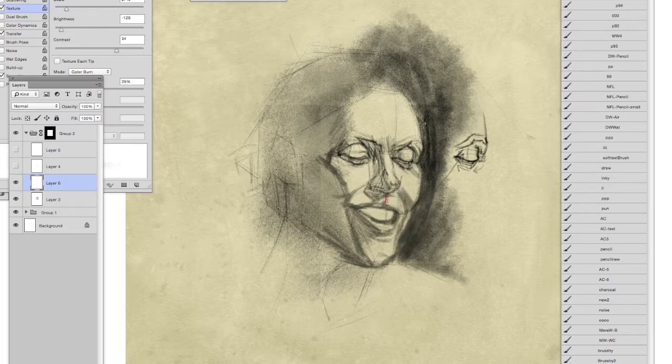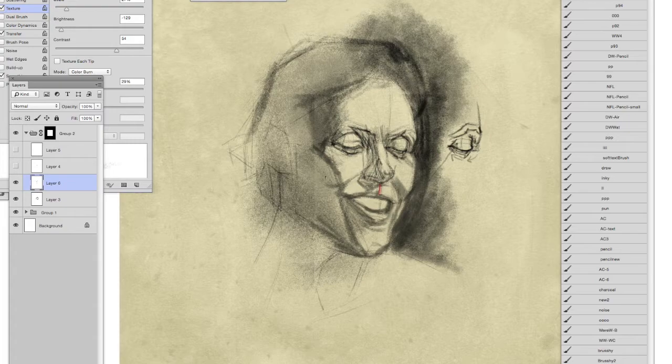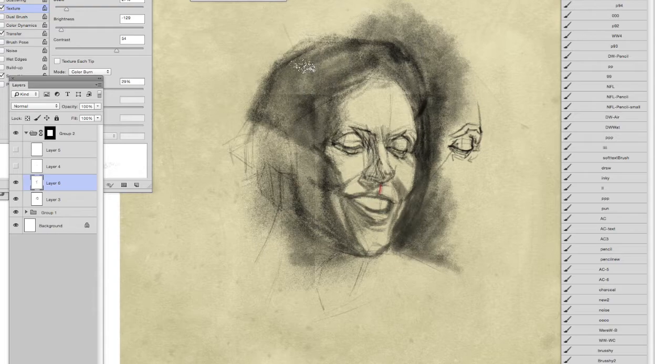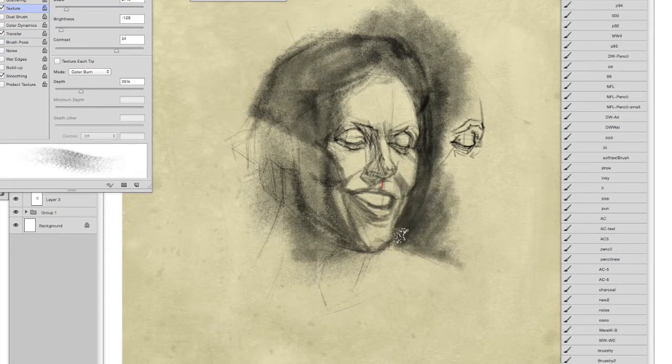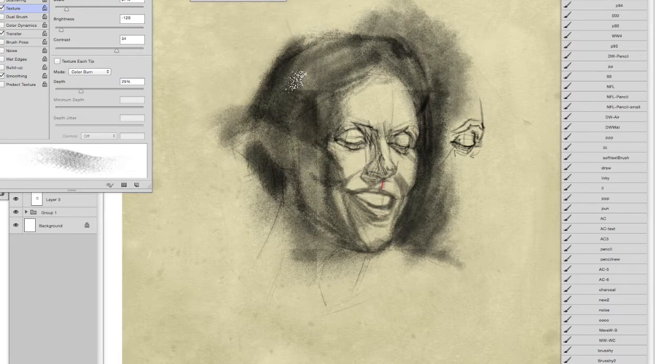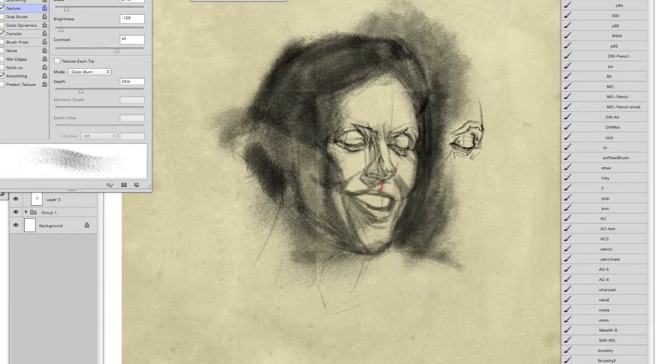So more and more, that front plane of that face is really getting defined here. We really see that front plane of the face. And that is something I got to as quick as I could, so that I could really understand front and side. I think probably I went a little too fast. Well, not probably. I know I went too fast laying in some of the shadow here. Once again, I was just playing with technique. I'm going to refine this whole technique. I'm going to try to do more demos that I can post up here for you guys to look at and see. Hopefully this will get refined as it goes along.